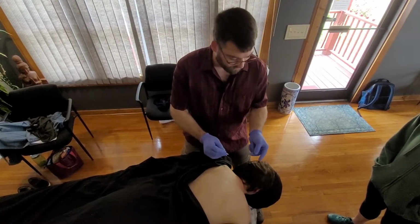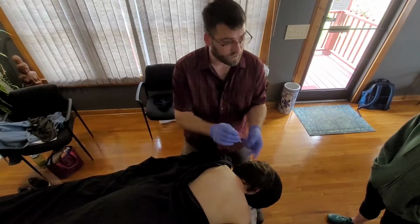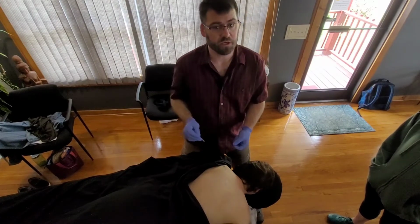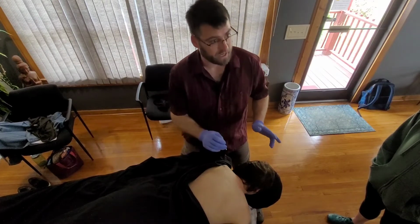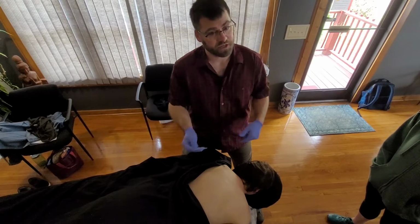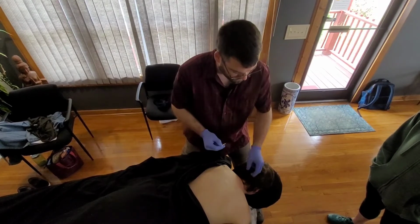However, be aware of where your fingers are on the underside. You do not want to needle right through the muscle and into your own finger. That's a bad day because you've contaminated yourself and there's no way to take the needle out without contaminating your patient. So don't do that.